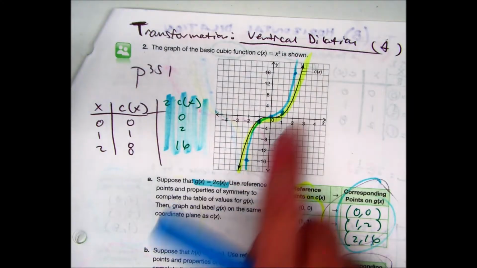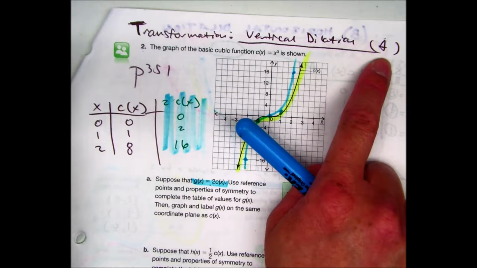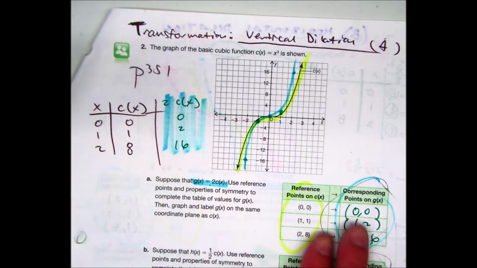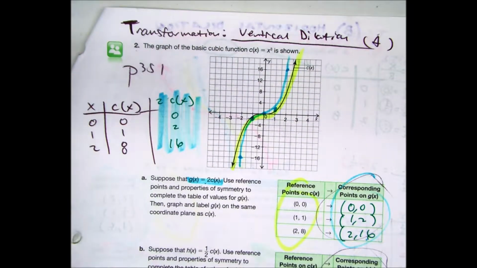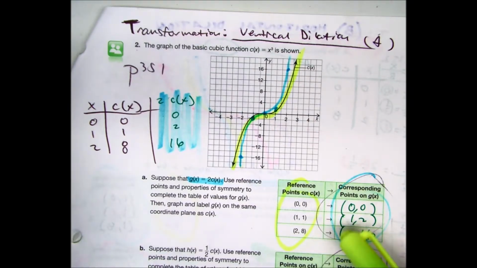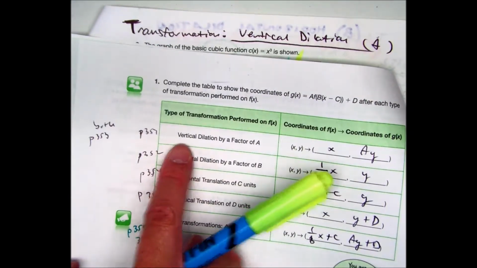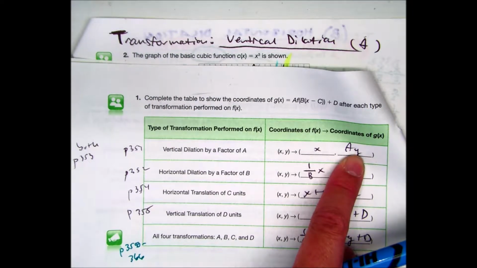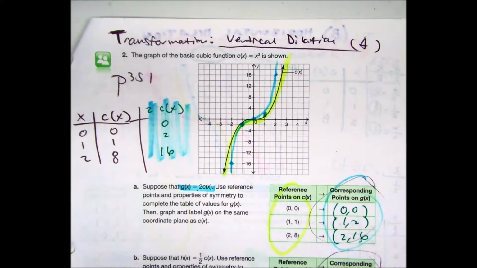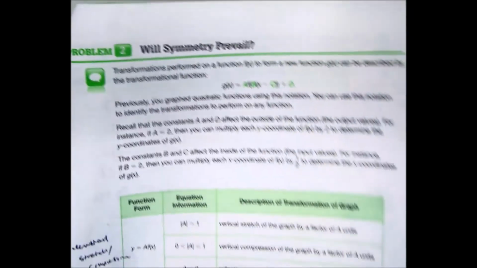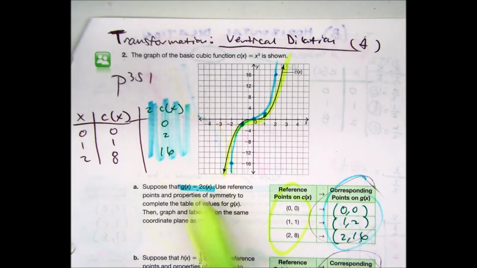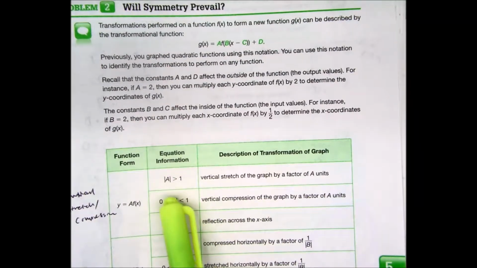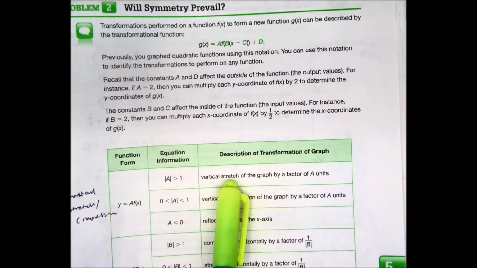Now, if you think about it, the A value affected my X's or the Y's? What changed? Did the X values change? No. The Y values change because we already talked about a vertical dilation of factor A affects the Y's. Does that make sense? And if you turn back here, our A value is greater than 1. So it does a stretch.